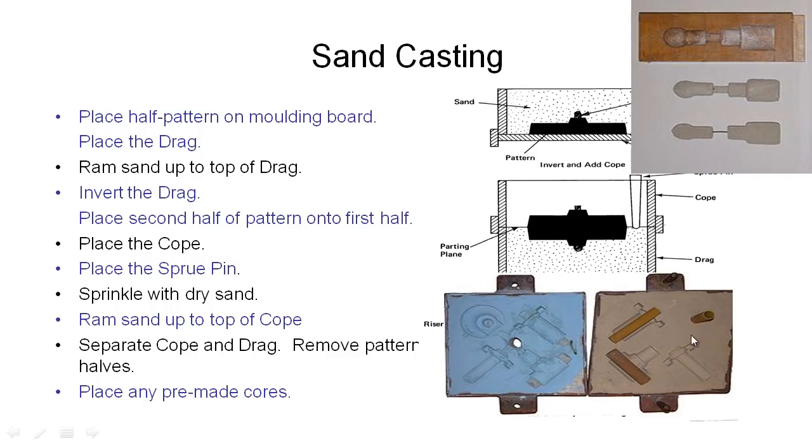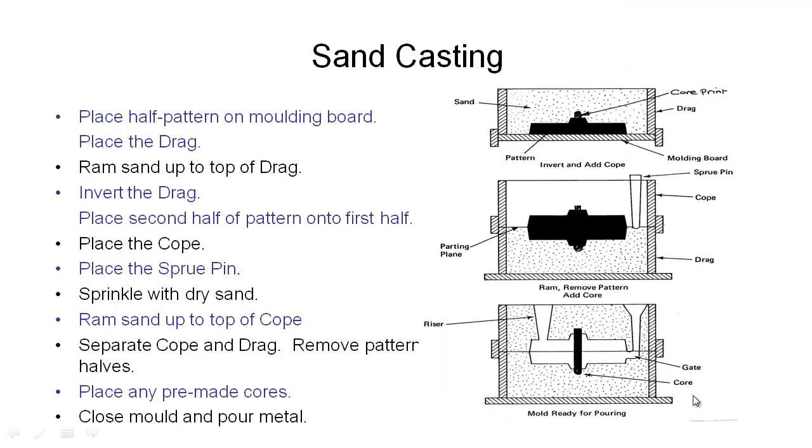So this is what we call a one-sided pattern. All of the features of the part are on this side only, and then there's a flat surface on one side of it, and it's got a vertical core which sits there. Depending on how many parts you want to make, sometimes it's more economical to cast multiple parts at once, like we're doing here. So we would pour metal into the center of it, and the metal runs out through these gates and into these 4 parts. Once we remove the sand and everything's cooled, we can break these parts apart, cut off the excess material and finish machine them until they're ready for whatever purpose we've intended for them.